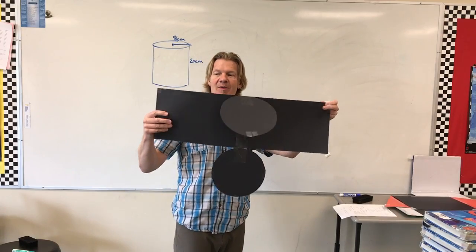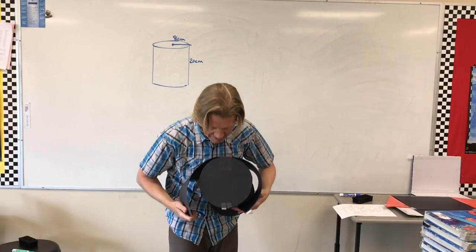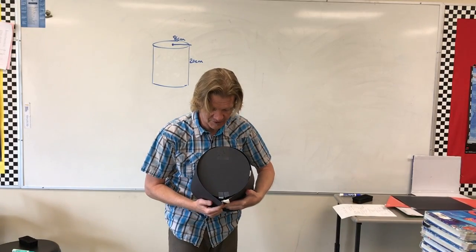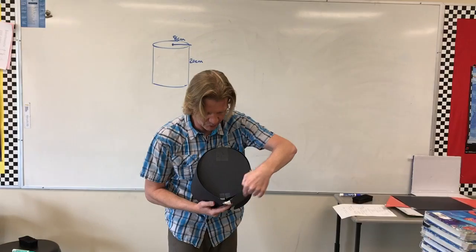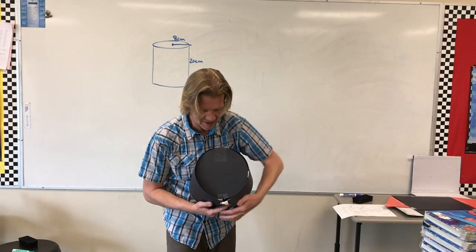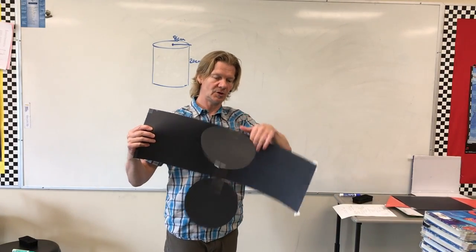And the length of this rectangle, this dimension right here, or the base of it all the way along the bottom, that is exactly the circumference of that circle. So we need to do the circumference of the circle, right? Circumference is like the perimeter, the distance around. We need the circumference of that circle, and when we calculate that, that is the length of this, right? And I'll show you what that looks like.